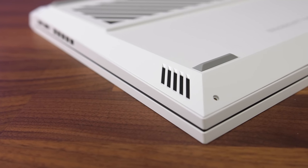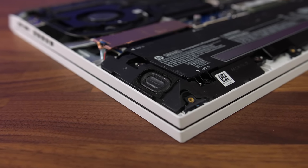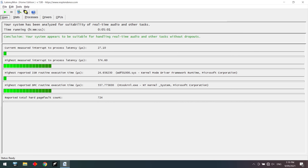The two speakers are found underneath on the left and right sides towards the front. They sounded better than I was expecting — above average with some bass — though there was some palm rest vibration at higher volumes. I did see some other reviewers say that the speakers were no good, but they had the lower specced options with 1650 or 3050, so I'm guessing maybe those lower end models have different speakers, because I was pleasantly surprised. On this top end model we've also got the air vent on the right hand side which isn't present on lower models.